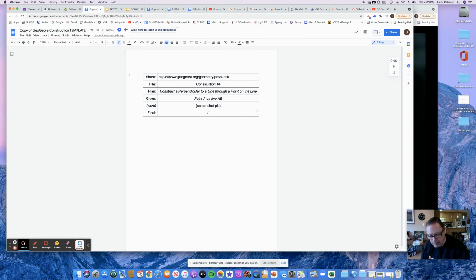So line AD is, I can do lowercase, perpendicular to line. Keep this lowercase line AB.